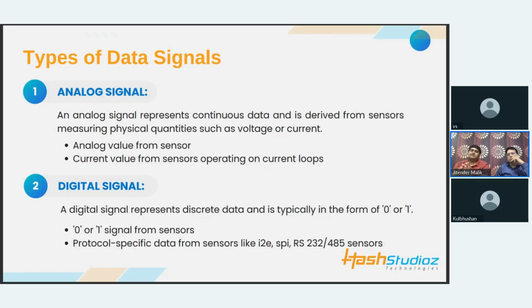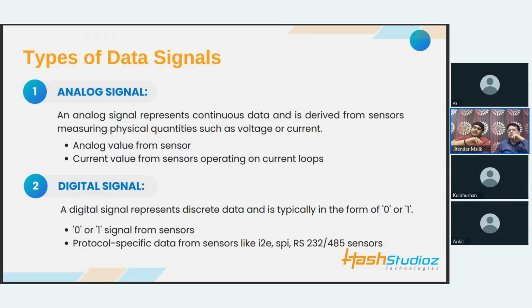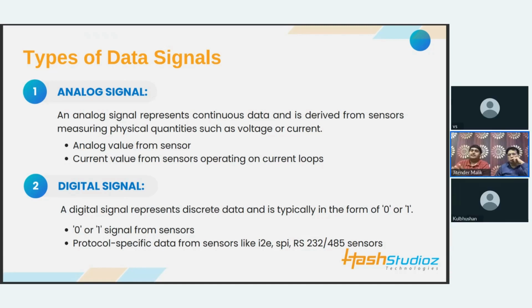The segregation between these two is that one can have any values between, suppose, 0 to 24 volts, industry standard, and the other can have only two values, that is either 0 or 24 volts. For measuring analog sensors, some sensors have a very wide range of values they can give. So the sensitivity of the device which is trying to capture the data has to be high, and it has to correspond to the exact step size of that data.